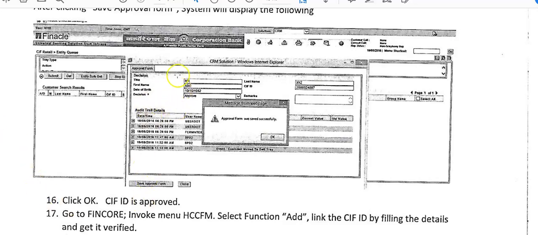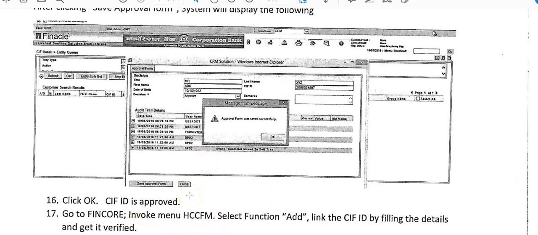So again you click on top here. You can see CRM is there. Click login again. The checker will log in again, and go to FinCore and invoke the HCCFM menu. Please remember this, note it down.